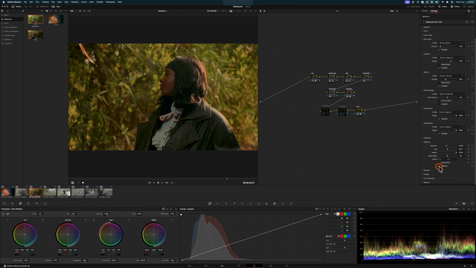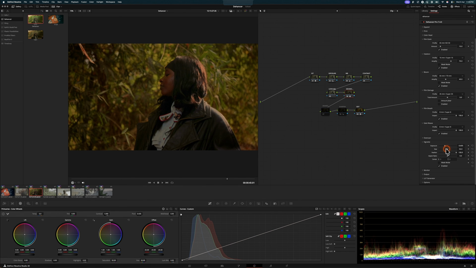So if you enable this, you can either make it bright or darken it, and you can adjust the size, the feather, how soft it is, how aggressive it is, and the aspect ratio. You can just customize to your taste. And the advice is that if you're going to be using the vignette, you should turn it on first before you make any adjustment. I'm just going to turn this off.